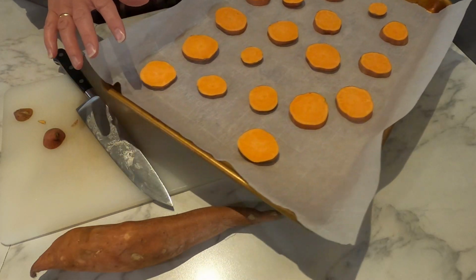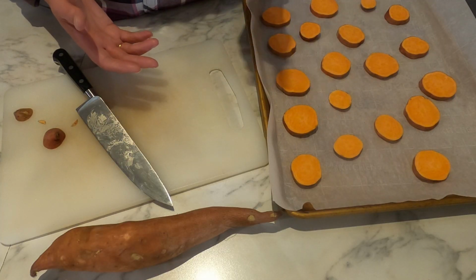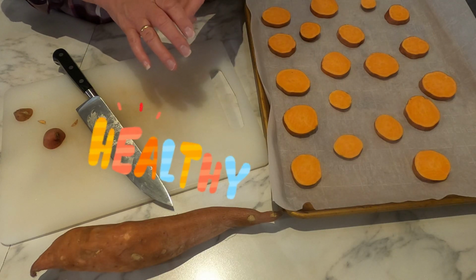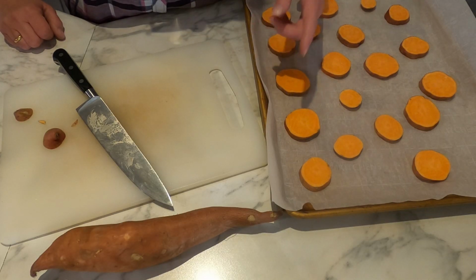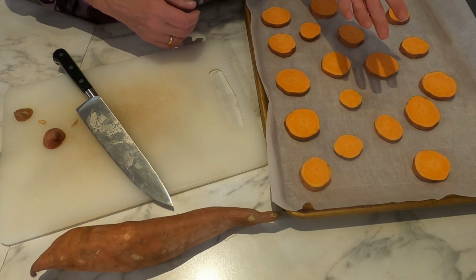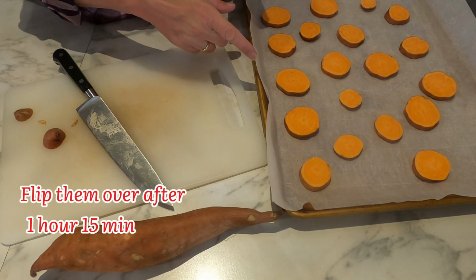But first of all, I wanted to make sure and tell you why I'm really excited about having sweet potatoes to give as treats. So I didn't even know this. I mean, I knew that they had fiber, but they're actually the second highest vegetable in fiber. And they also have the vitamins like B6, C, and A. And the coloring comes from beta carotene. And in dogs, that converts to vitamin A, which is fantastic because that helps things for their body like their vision and their bone growth and even their skin and reproduction. So not just a simple, great, easy snack for them, but it's also healthy. It's just going to be a chewy treat. So I'll tell you more about them when they come out of the oven.